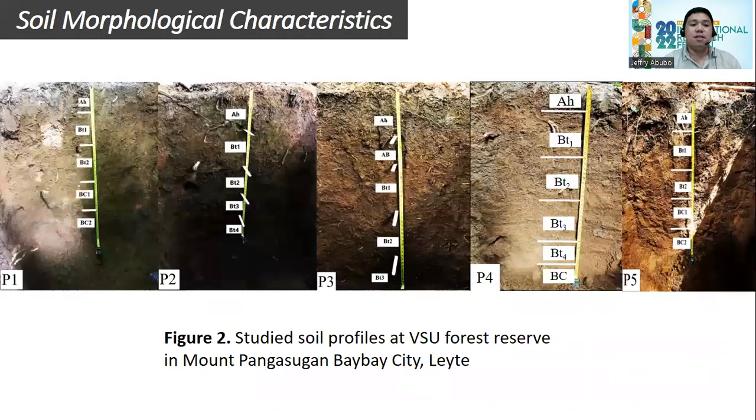The pictures show the soil profiles and their morphological characteristics. The soils have almost the same color. As you can observe, even though the area is forested, the soil exhibits few roots in the profile. Roots are only observable at a depth of 0 to 70 cm throughout all studied soil profiles. The soil color varies from dark reddish-brown to red, indicating that the soil is highly weathered.